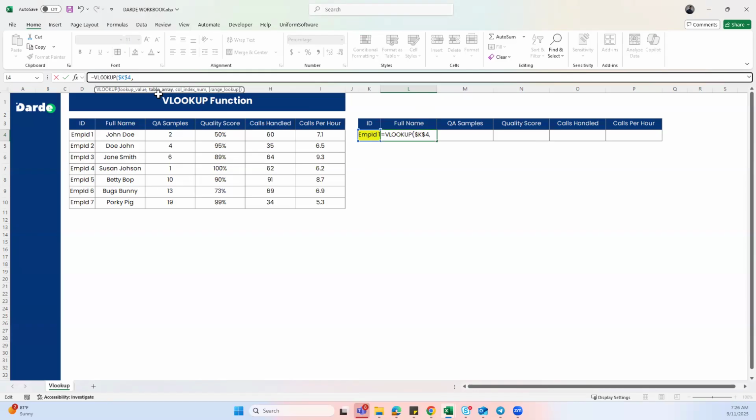For the table array, this means the table where your lookup value can be found, the entire table array. In this case, it's going to be cell D3 to I10.